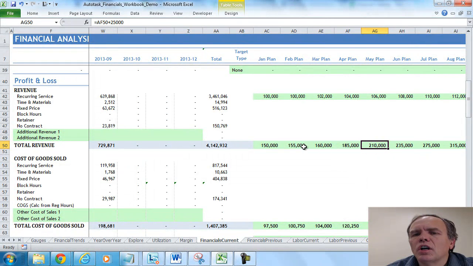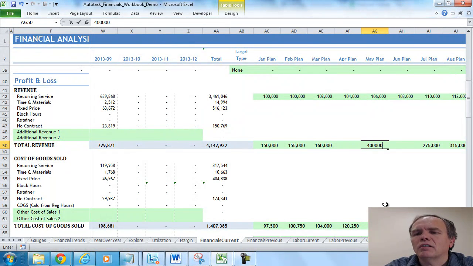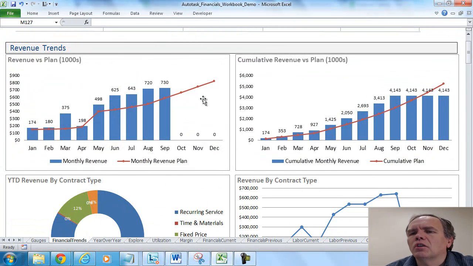As a starting point, we put some numbers in here just so that you could calculate and see some numbers. But everything that's in green, we expect those numbers to change based on your plan numbers. In fact, someone would probably go in and start saying it's 400,000, right? By just changing these numbers, which are part of your plan numbers for your total revenue on the Financials Current, you're going to come back and see that change.